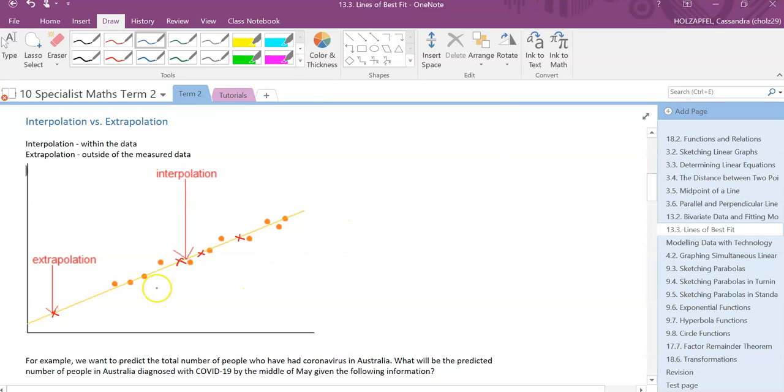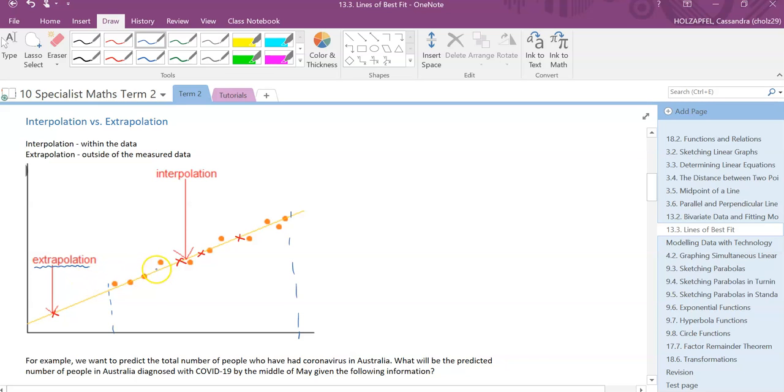So when I'm dealing with all my data, let's say I've only measured from this point here to this point here, okay? And so this is all of my data, and if I want to make a prediction that's outside of that range of data, that's actually called extrapolation. And I want to warn you, right? If you've only measured a particular range and you're extrapolating, it's a lot more likely that there is going to be some sort of error involved, because you're trying to make a prediction outside of the data that you've measured. Okay, so just be very, very careful when you're trying to extrapolate data.